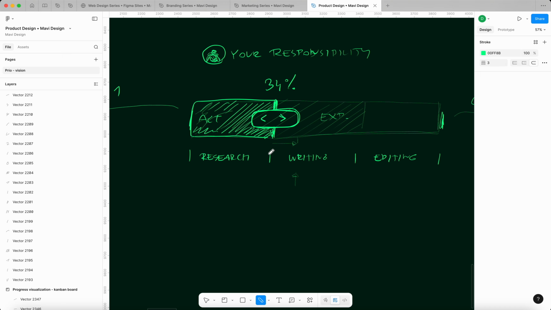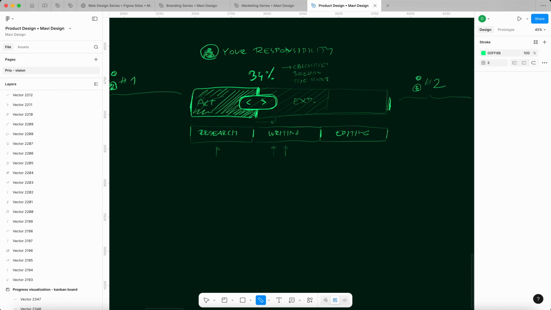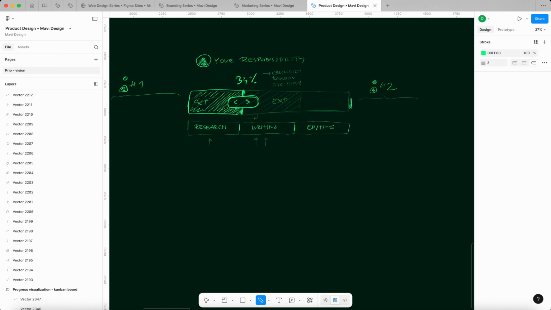You say, oh, there are these phases, okay, and I'm about 50% or halfway through writing, halfway through research, whatever. You don't estimate these percentage points. These will be calculated based on the slider, okay? And of course, these phases would be automatically generated, but we can place them next to each one because I don't think there's going to be more than, let's say, 5 or 7 usually. However, we need to think about edge use cases, okay?